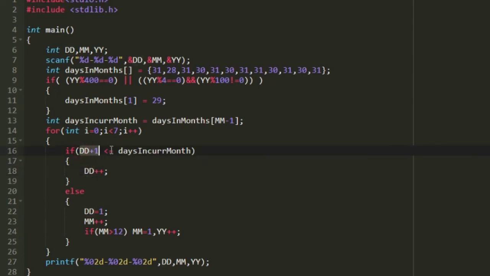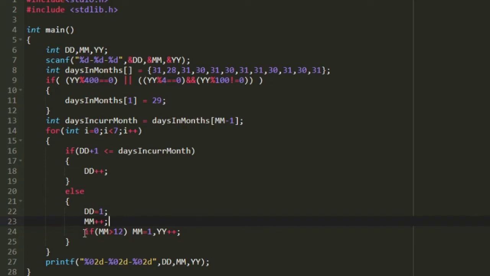If this condition is not satisfied, it means that the number of days in the current month has ended. So we should move to the next month, and in the next month the day will start from 1. So I am setting dd equal to 1 and after that I am incrementing the variable month, mm++.